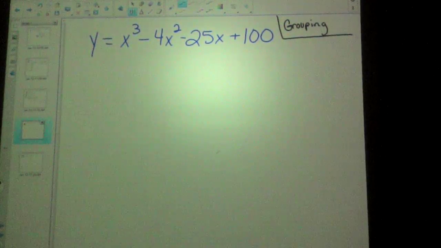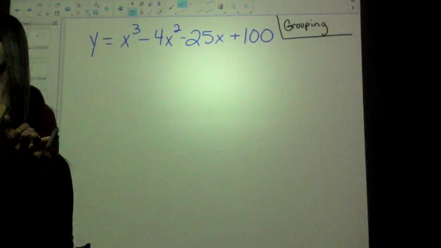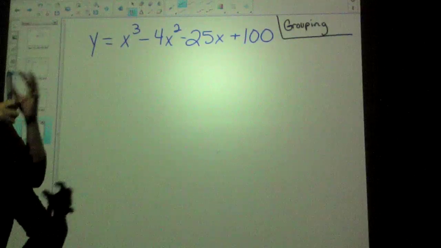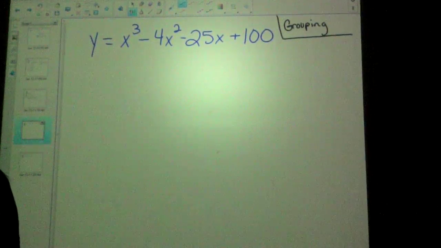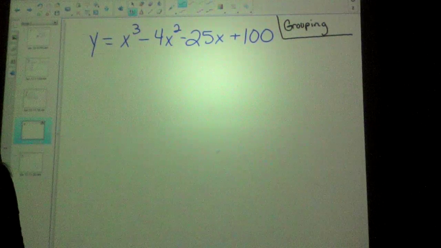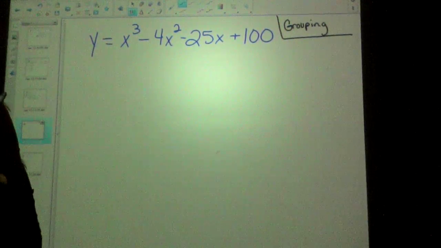This can work when you have an odd number of terms as well, like 5 terms. Sometimes grouping is still the technique that works. If there's nothing you can factor out of everything, and it's not a quadratic in disguise, and grouping doesn't work, then you have to do what we're going to do on Thursday. And it's a long process. You want to try these things first.